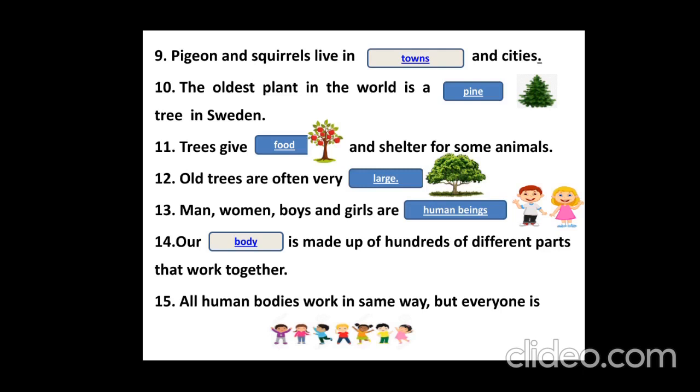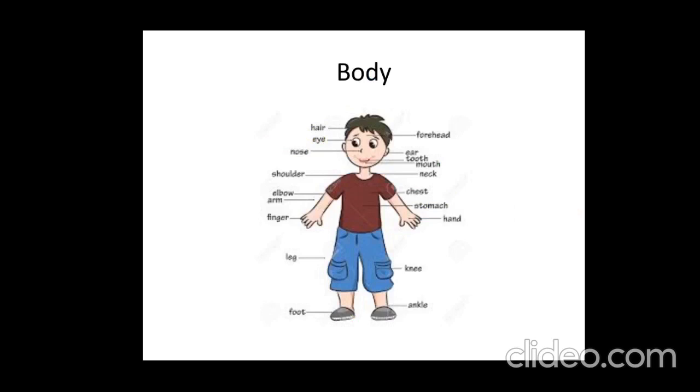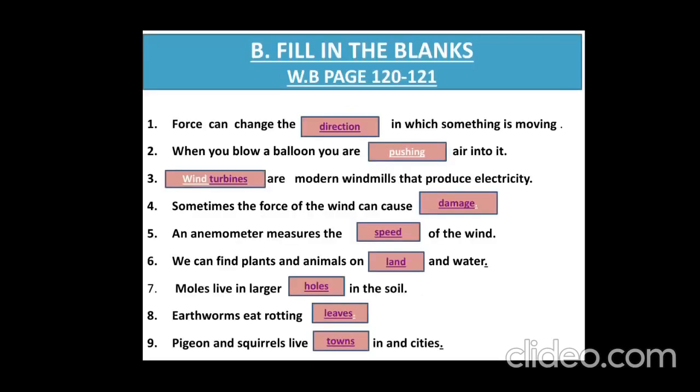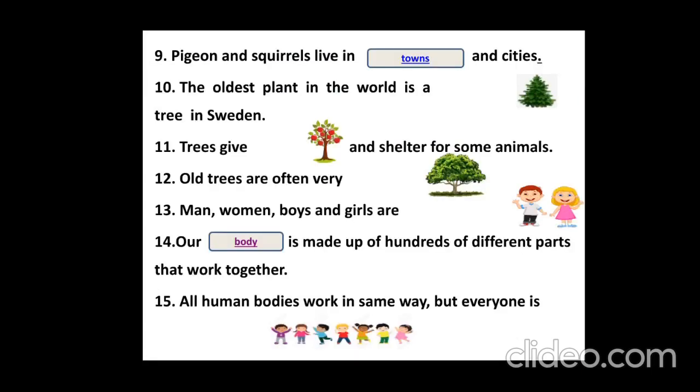This is so easy. Body, right? So our body is made up of different parts that work together. All these parts, when they function, help the body to work. That means the body is working when all these functions are working. Our body is made up of hundreds of different parts that work together, for example eyes, nose, ears. And there are many other parts which we cannot see because they are inside our body, like nerves and tissues. All these parts inside our body function so that the body can move here and there and function properly.